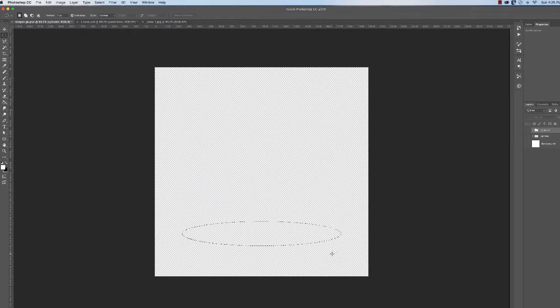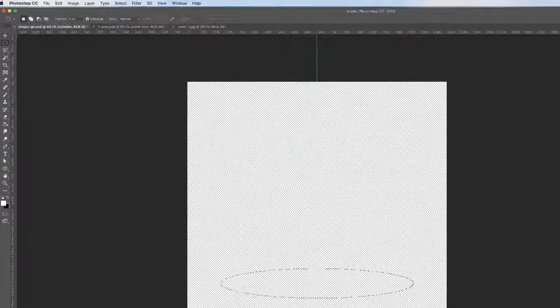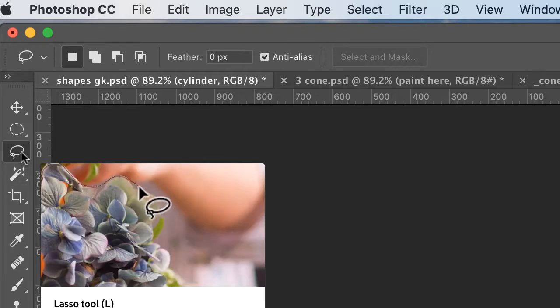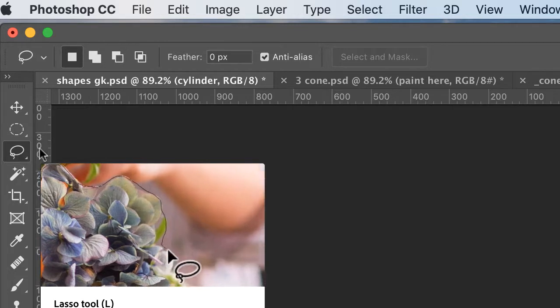Let go. Now the thing we're going to do is use the Lasso tool to complete the ellipse. Come over here, and three tools down, yours will probably default to this freehand Lasso tool.